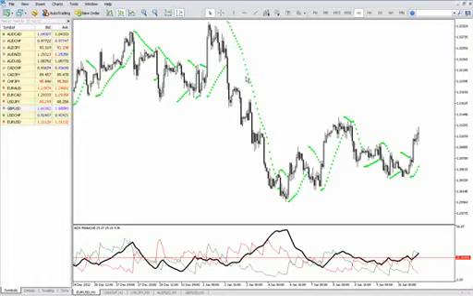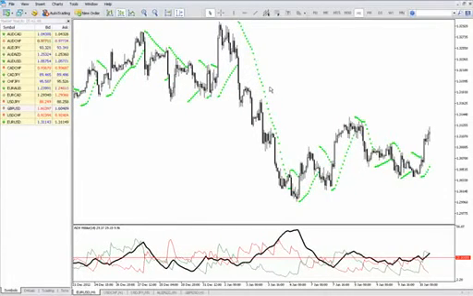Now, please don't make the mistake of trading it this way. So when the dots are above, you sell, or when the dots are below, you buy. What you actually need to do is use this indicator in conjunction with another indicator, because the parabolic SAR itself is not very reliable on its own, and it can only be used in a trend. What you need to do is get a confirmation from another indicator in order to basically confirm that there is a trend taking place.